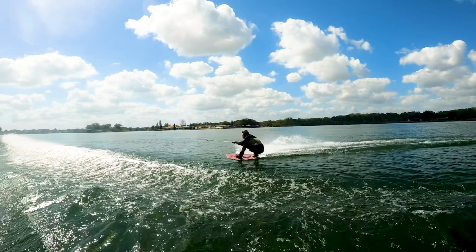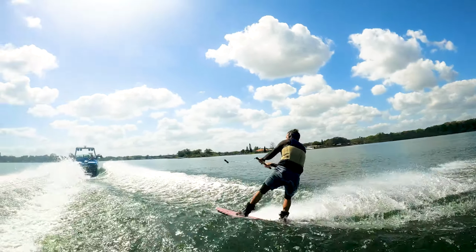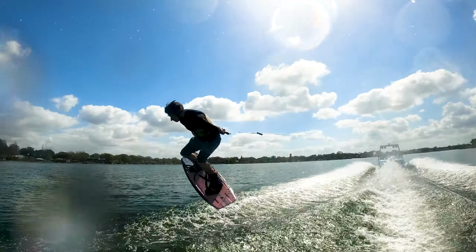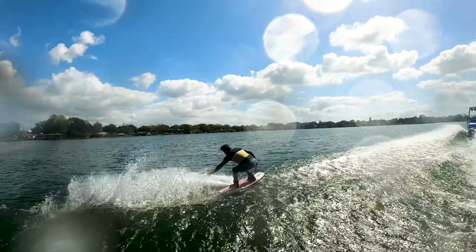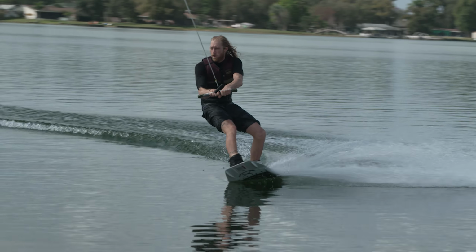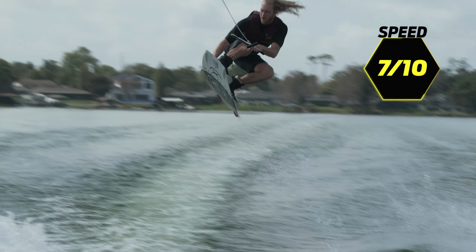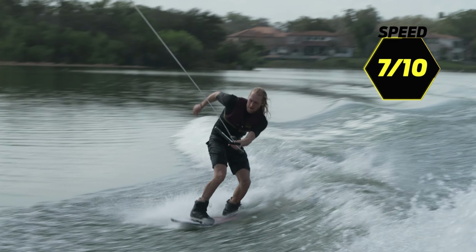The next category we're gonna look at is speed. We go 1 through 10, 1 being really slow, 10 being really fast. This board right here is a 3-stage board, so typically your board's gonna be a bit slower, but I think a lot of the stuff they got going on with the hole on the bottom and the quad V tips helped a lot to speed up the board, bringing this to a 7 on the scale.